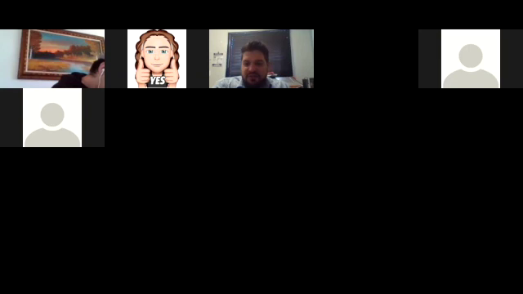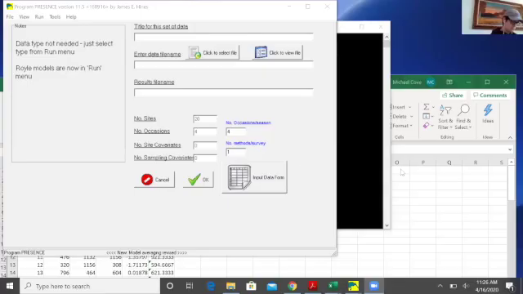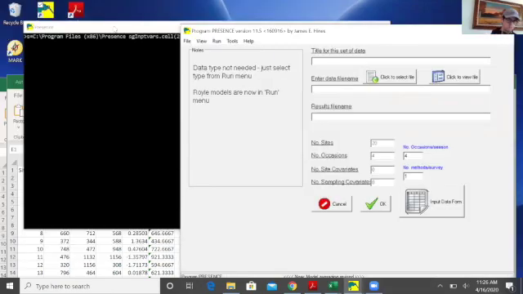Okay, cool. Vicky put an interesting hypothesis, right? Occupancy increases in wider rivers, but detection might go down because the area is too large to get adequate pictures. That's a great theory or idea. So I just want to share screen. Can you guys see my PRESENCE window, hopefully? Yeah, we sure can. Okay, cool.